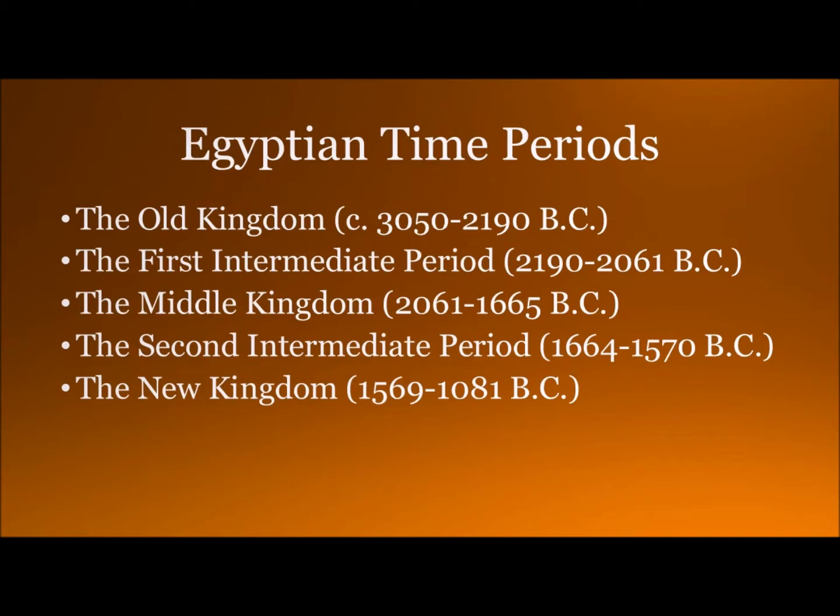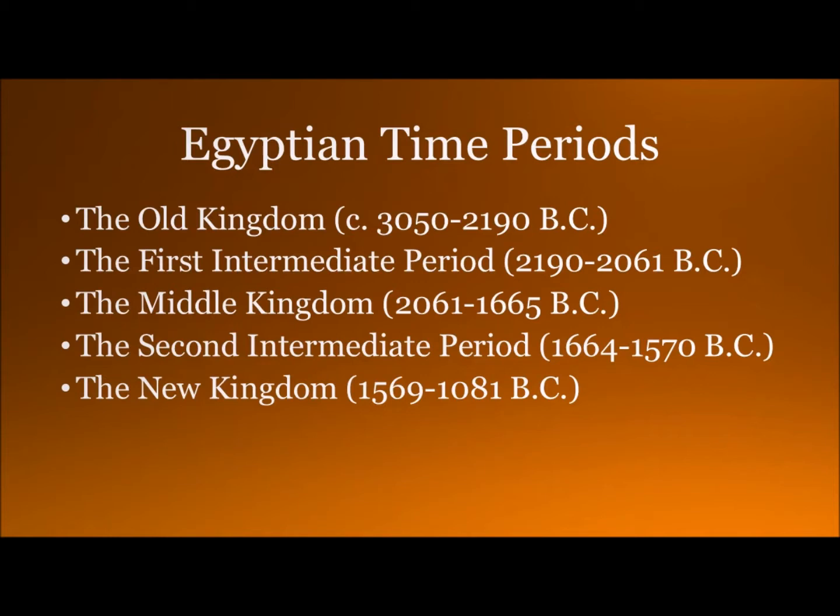Now, these names that we're using, it should be recalled, are not the names that the Egyptians themselves used at this time. These are terms that modern-day historians and archaeologists use to describe these time periods. It's kind of like in more modern times, we have World War I and World War II. And people back during World War I didn't refer to it as World War I because, for one reason, there wasn't a second one yet. So the Egyptian people didn't wake up and say, it's nice to be living in the Middle Kingdom of Egypt. They didn't use those terms. These are terms used by modern-day historians and archaeologists to describe these time periods in retrospect.